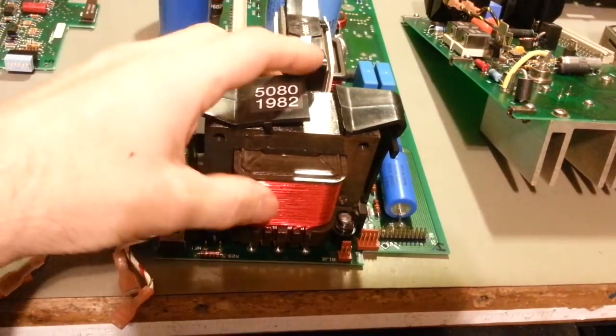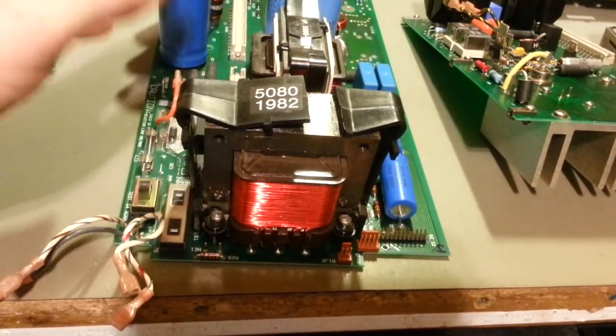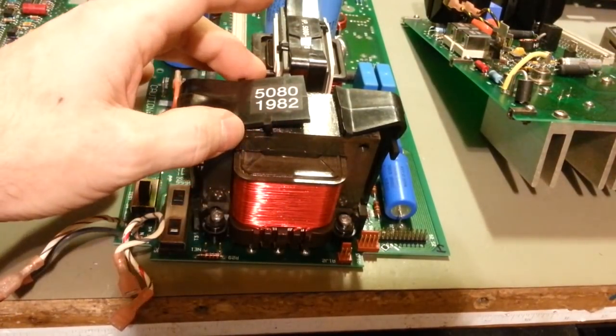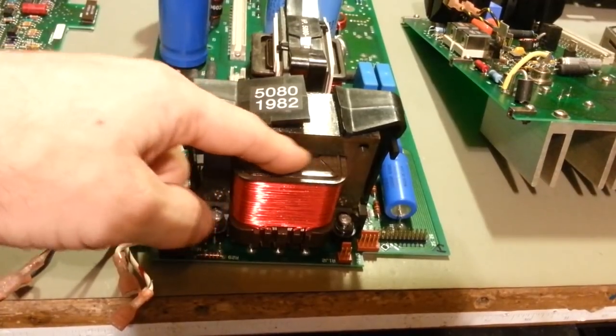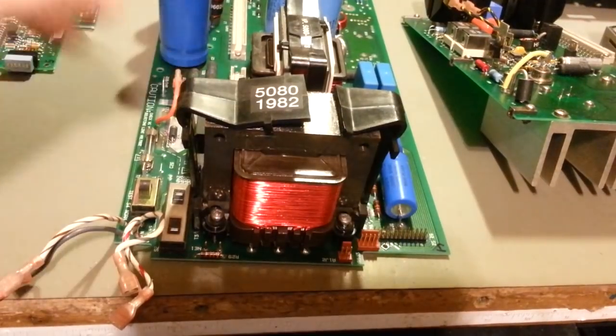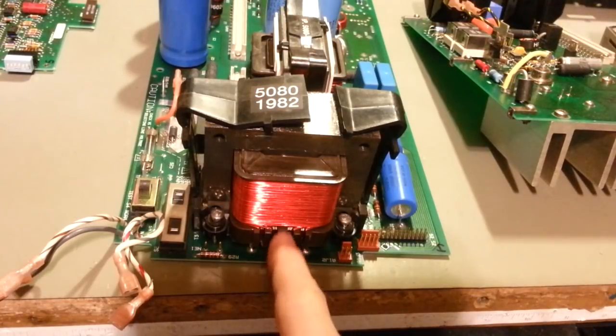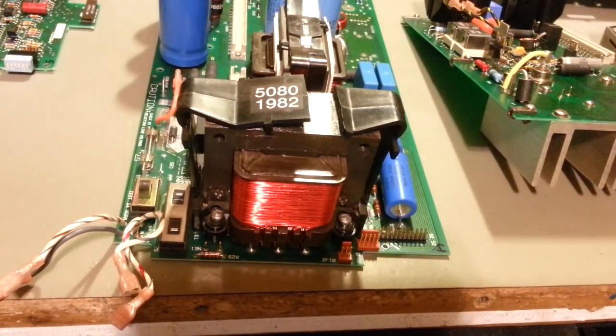If not, I got somebody that may have a couple of these power supplies at work in their laboratory that I might be able to get a good transformer out of for parts. But I told him, just hold on, let me try and see if I can fix this one first, because I've actually had to do that before. Had transformers where the wires were broke off or the pins got pulled out. And yeah, like I said, as long as there's enough wire there, that's a fairly easy fix. It's just a matter of, like I said, clean off the enamel coating, which I'll actually show doing. So let me get it out of there and we'll take a look and see if this thing can actually be salvaged.